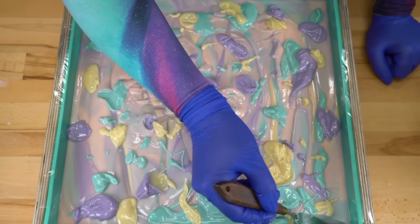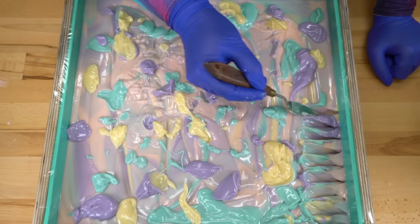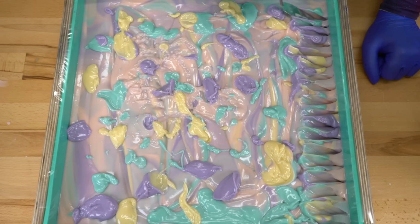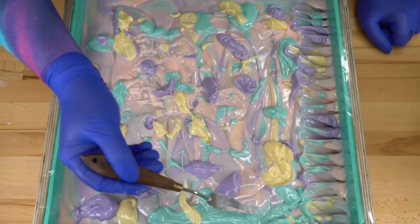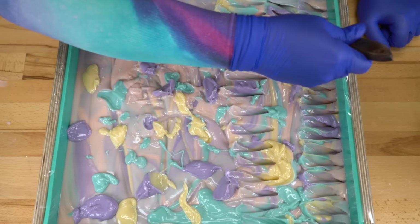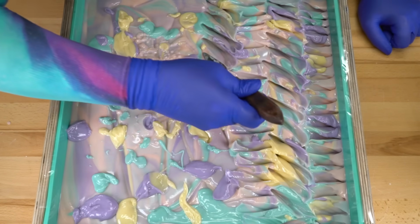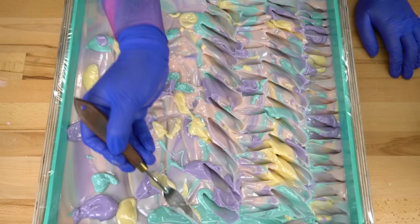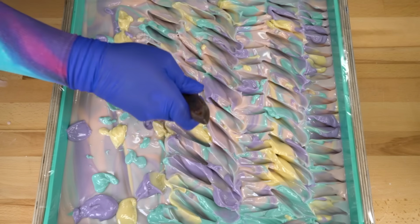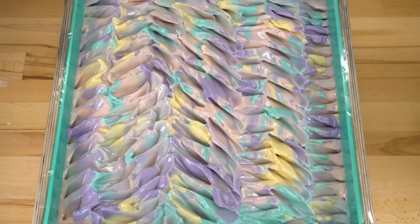Okay, I'm gonna try a couple of things for the top here. Oh yeah, see, this looks so good to have a little bit of texture in there. It really just adds to that cotton candy cloud moment, but it doesn't mix anything up too much. Yeah, look how pretty. And it's thick enough now that it really isn't messing anything up. I'm gonna pull close onto the other side too. Kind of like it on an angle. Ah, yes. Okay, I think that's what I'm gonna do. I'm gonna pull it on an angle on all these sides. It just gets the right amount of swirl if you do it that way. Gorgeous. Wow. Yes. Okay, that looks so cool.